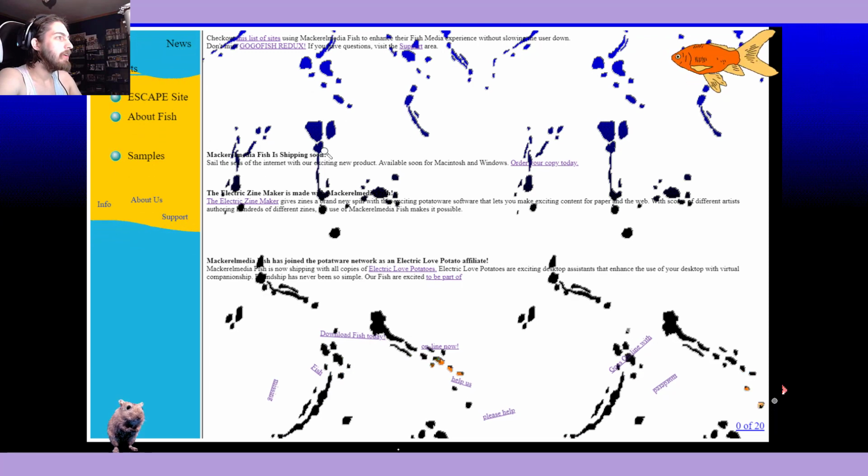Oh, I have a little hourglass now. Sail the seas of the internet with our exciting new product available for Macintosh and Windows. Order your copy today. Electric Sign Maker is made with MackerelMedia. Or MackerelMedia Fish, I'm guessing is what that little hole is supposed to be.